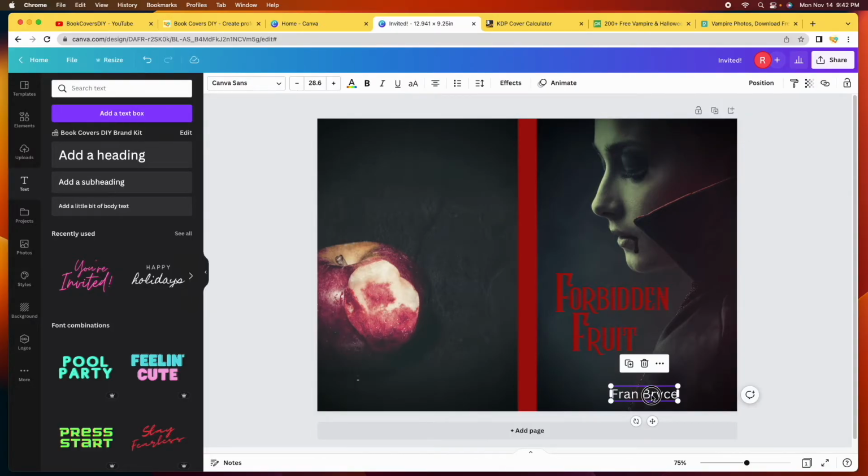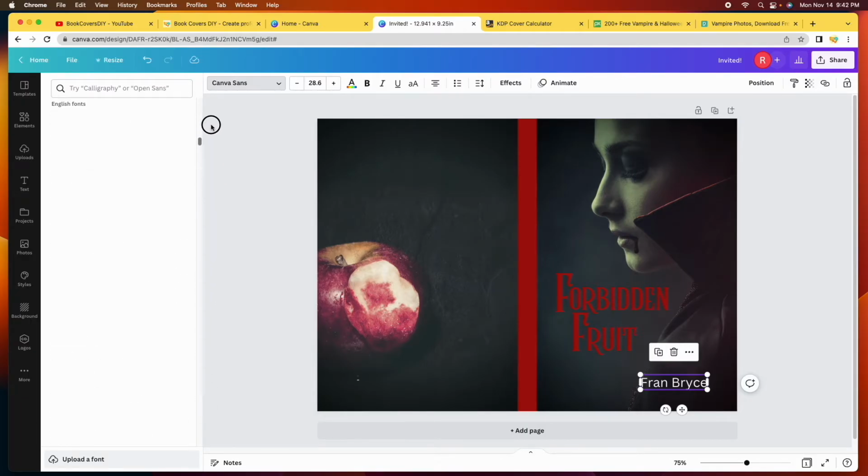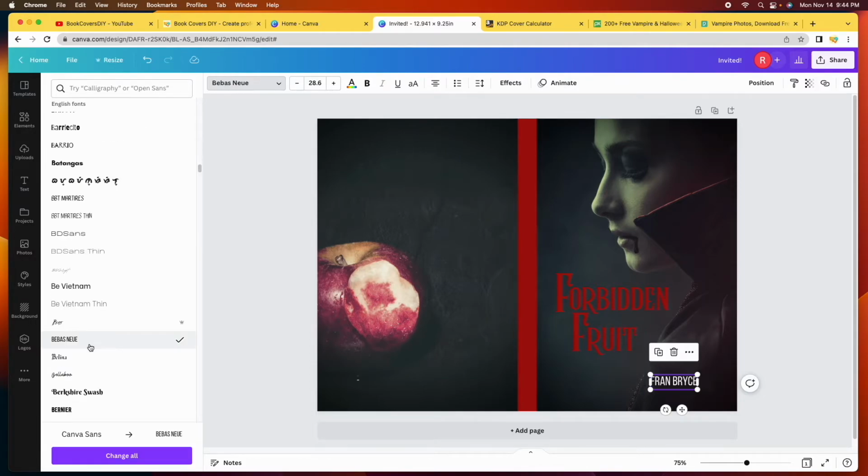Now we just got to decide where we're going to place it, and then of course choose a much better font for it. Okay, so I might place it here. This is just kind of a holding spot. Let's come up to our font selections and find a better font for this. Since we already have a pretty fancy title font, let's pick something a little bit simple. I think I'm going to stick with this. Let's see, this is called Bebas Neue because it seems to be narrow like our title.